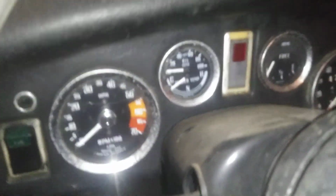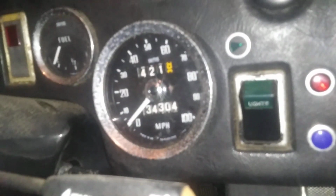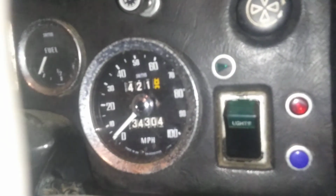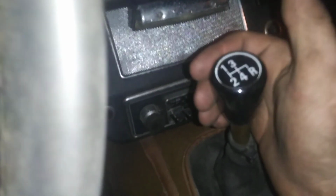All the gauges are great. They are in great shape. And this thing only has 34,304 original miles on it. That is breathtaking. Right here is the shifter for the 4-speed manual transmission, and it's pretty firm. It is a very firm shifter.